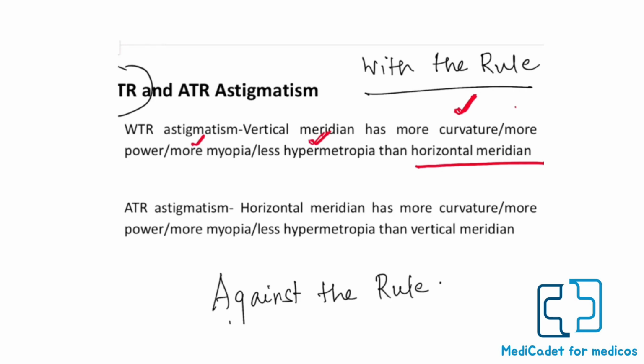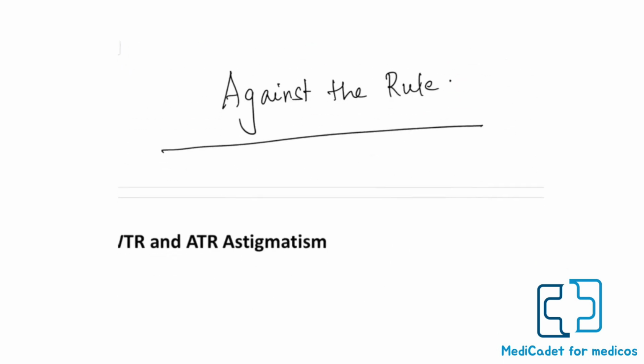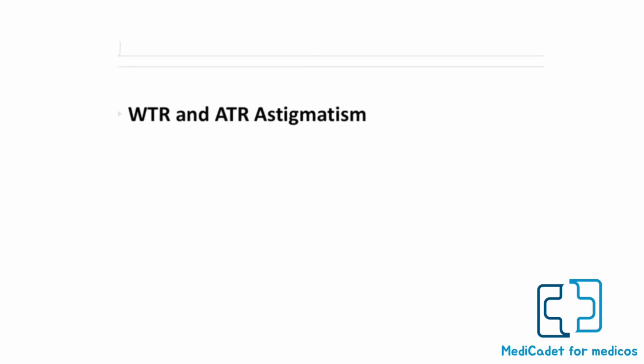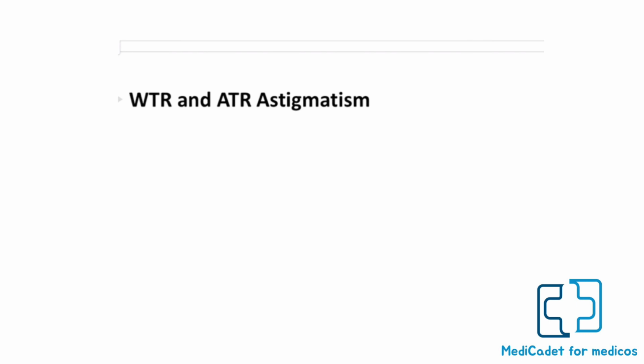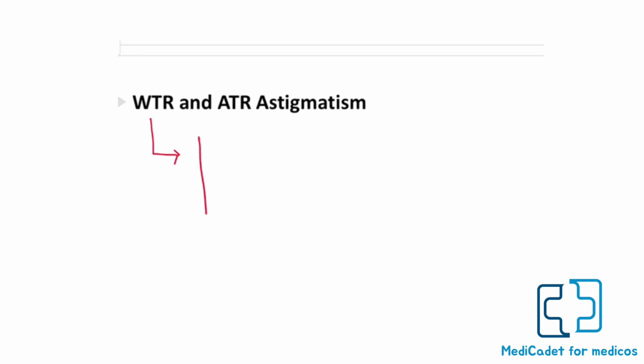Of course, the definition can come in the exam, but what also comes is this. You get a glass prescription, and from that glass prescription, you are expected to say whether it is WTR or ATR. So suppose you get a glass prescription, how will you identify? See, there are different ways of doing it. But I will tell you the simplest way according to me, because in the exam it is not just important to solve the question, it's also important that we do it in a definite amount of time, because time is also a factor. So for WTR, just memorize this rule.